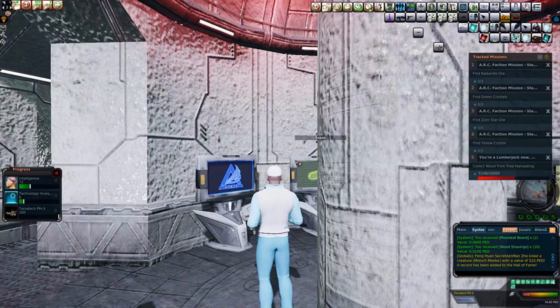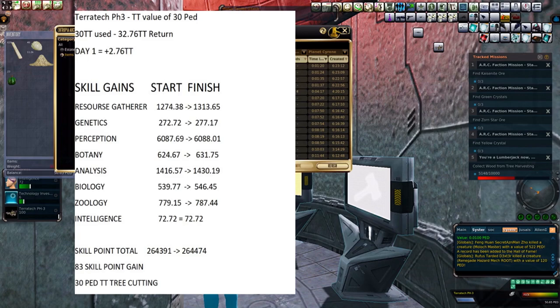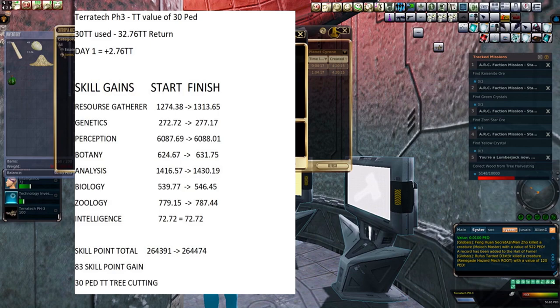We got our skill points here. Here's the chart to see what we got. 83 points worth of resource gathering and all that other good stuff you see on the list right there. Everything's read out, and I'm going to do this every video for the next 30 days to see what we can get from it, what kind of skill you can get from it, and if it's worth it in the end.